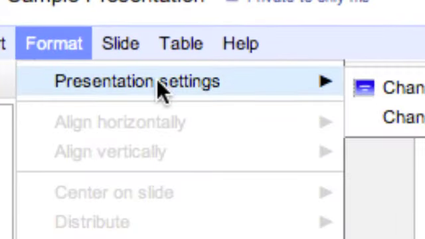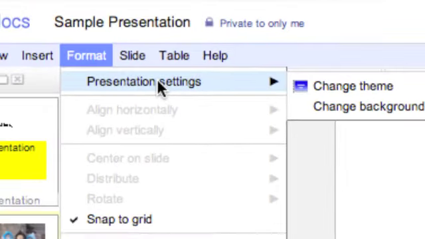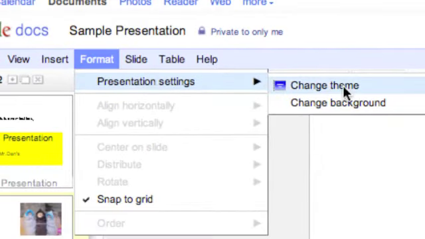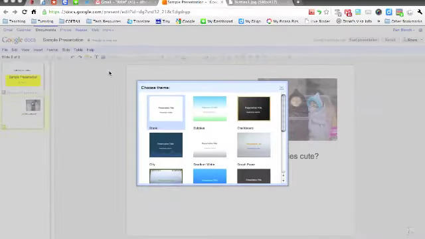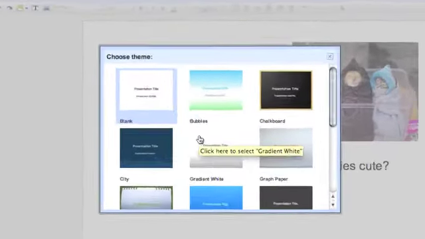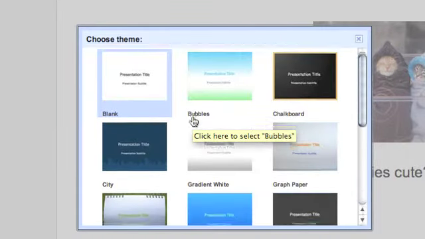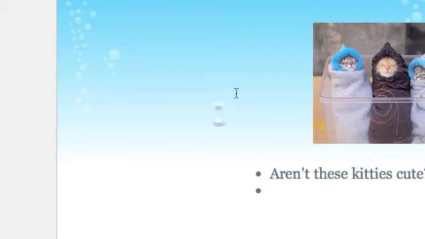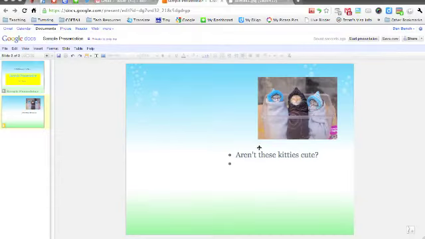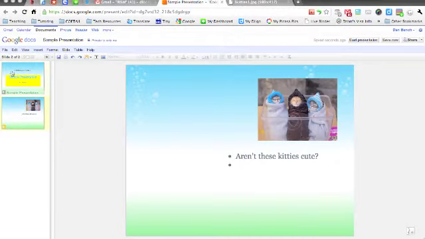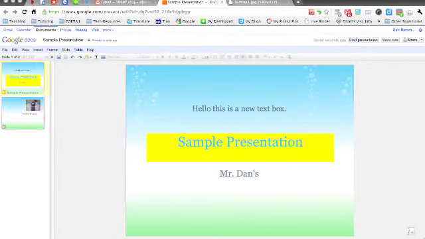Now let's go ahead and take a look at how we can format the background. If you go up to that blue bar, you can see I hit format and I can change the theme. Changing the theme just basically means I'm taking that background and I'm making a pattern or a design that's already set by Google. So I select one. Let's go with the blue and green one here. And you can see that now we have a background to our picture, our photo, and our text.